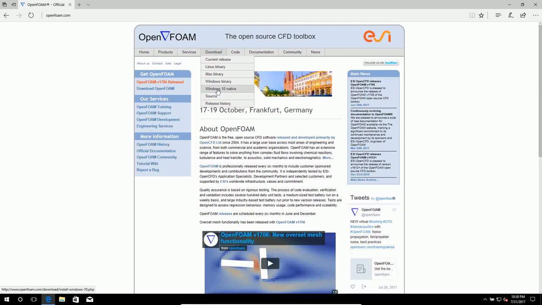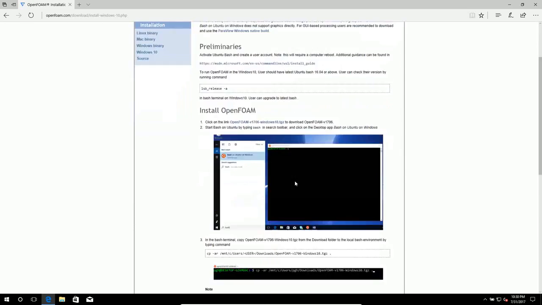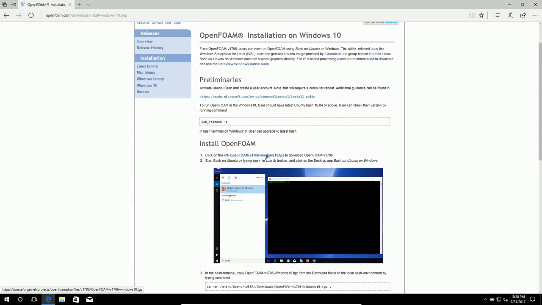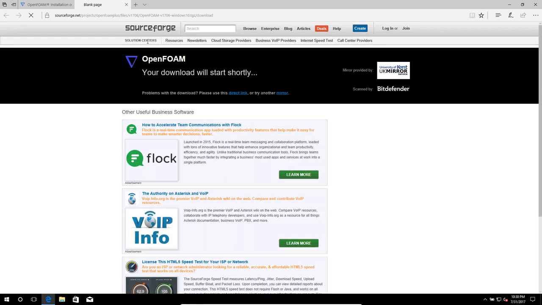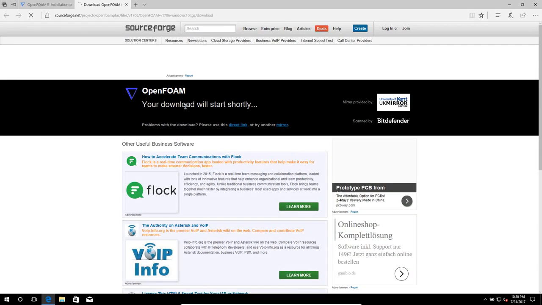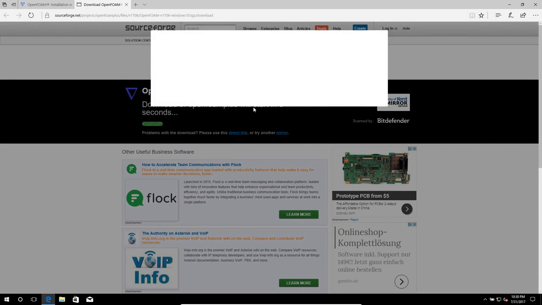If you go here to Download and Windows 10 native, you will also find a guide. But the most important point here is this tar file, which we will now open in a new tab and download from SourceForge. Let's wait. Hopefully the download will start shortly.